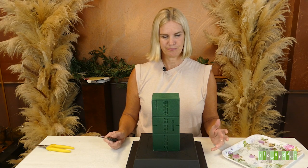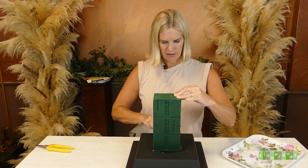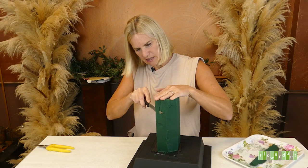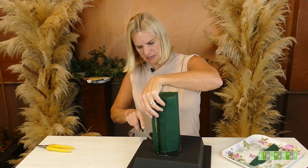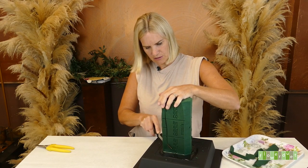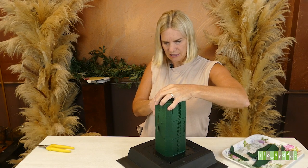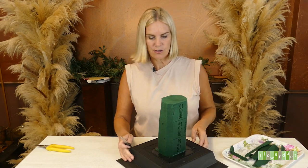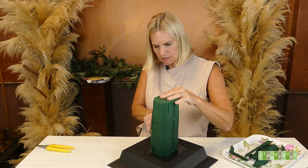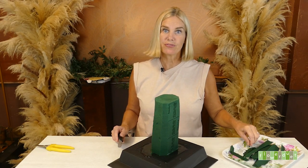The first thing we want to do is shape our floral foam. Our ghost is not going to be a square ghost — it's going to be more of a round ghost. So I'm going to come down on my floral foam, take my edges off like so. You can use any kind of knife; this one was a steak knife in its former lifetime. You could use plastic picnic knives — this would be a good project with kids. Some water is already starting to come out of my foam just from cutting it. Make sure you discard that foam; it can't go in the compost. Make sure you follow the rules for how to work with floral foam.